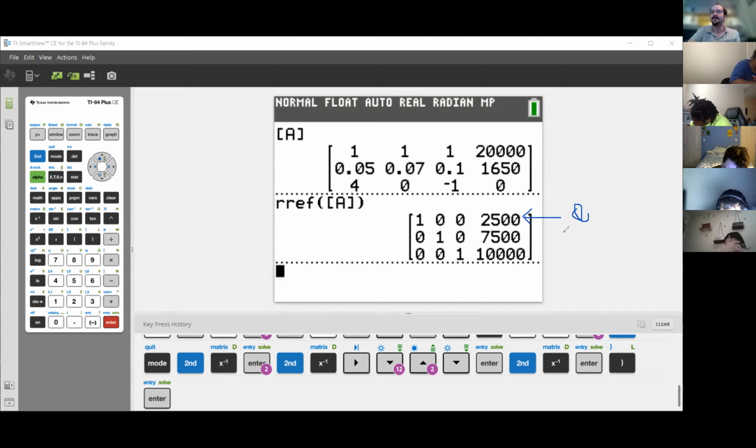This is my A, my B, my C, right? This is A, B, C when I look at my columns. So I have one A, zero B, zero C. That basically tells me A is equal to 2,500. Questions about this one? So if you're going to use technology, I do expect to see this matrix that it gives you. I want you to write out at least two matrices, basically.